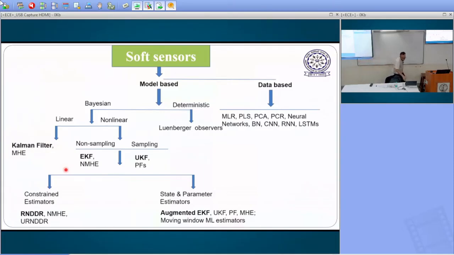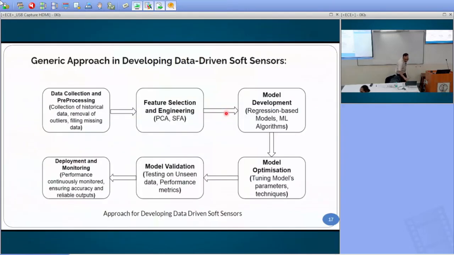Because the focus is on data driven networks, we'll start with how you come up with data driven networks or data based predictive models, what we call soft sensors. So how are you going to come up with these models actually? In order to develop these data-driven models, the first thing is that data collection is a critical part that you encounter.